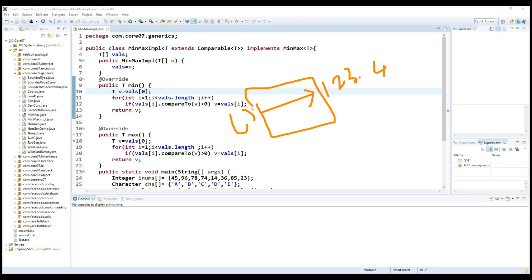Any lambda you write cannot have a name, so we can call it an anonymous method. An anonymous method cannot contain the name of the method. Anonymous is nothing but an unnamed method.